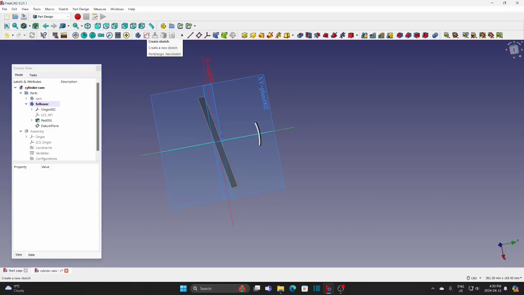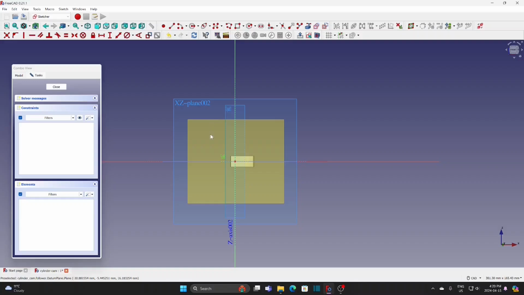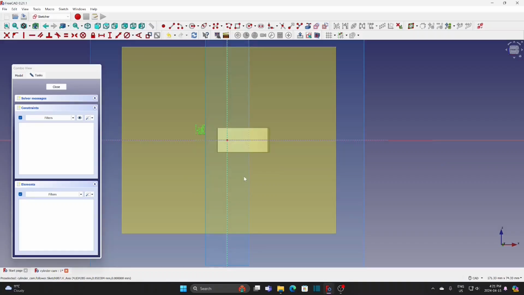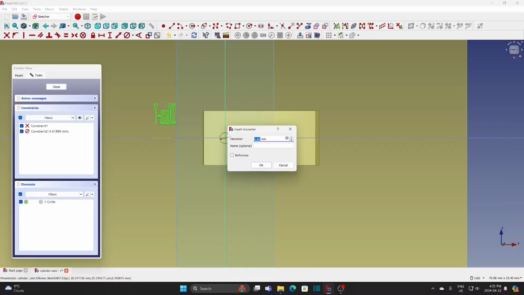Create a new sketch on the datum plane. Draw a circle (0.6 mm).